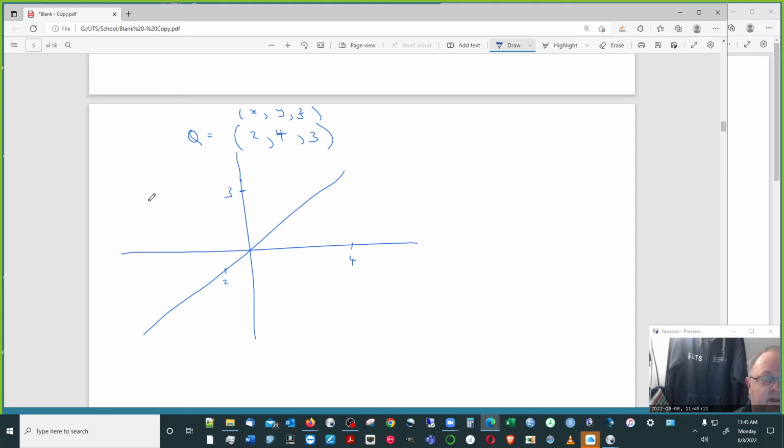So now we're going to use our parallel lines. You just do this sketching. What we're going to do is start at the X1 and draw it across, keeping parallel to the Y-axis. We're just going to draw a nice parallel dotted line like that. Then we're going to go to 4, and this time we're going to draw a line parallel to the X-axis. So it's going to go like this.